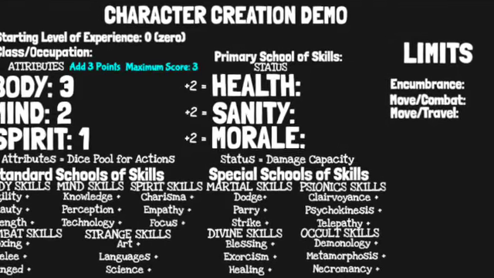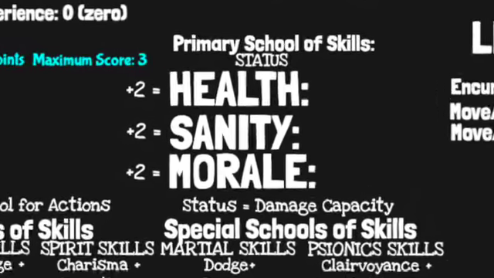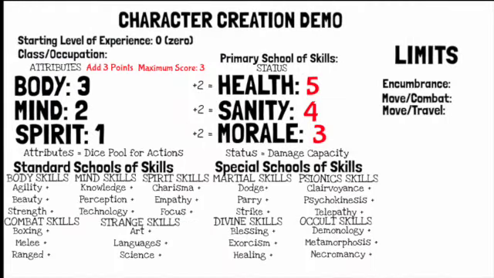Your attribute scores will determine how many status levels your character has. These can be viewed somewhat like hit points. There are 3 types of status, one for each attribute: health, sanity, and morale. An undamaged character has a number of status levels equal to their controlling attribute plus 2. So that would be body plus 2 for health, mind plus 2 for sanity, spirit plus 2 for morale.